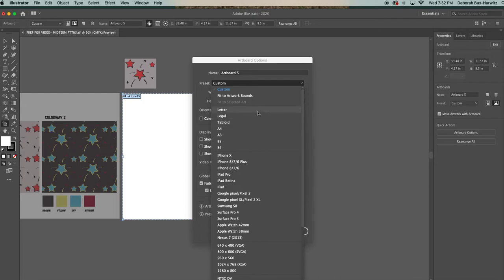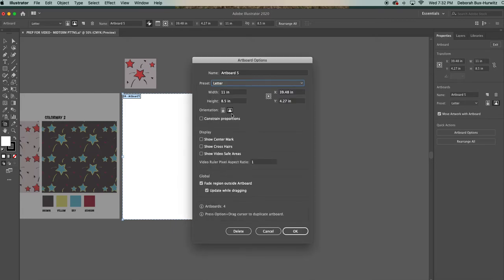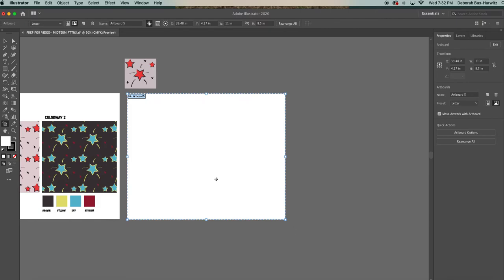But for this project, I want you to use a letter size, which is the 8.5 by 11. Click on that, and then also double check under orientation that the box highlighted in black is the horizontal orientation, because that's how I want the midterm project to be presented. Once you pick letter, you will already see your numbers change. Your width and height will be 8.5 by 11, and your orientation is horizontal. Once you do that, you hit OK. And now you for sure have a horizontal artboard that is a letter size page.